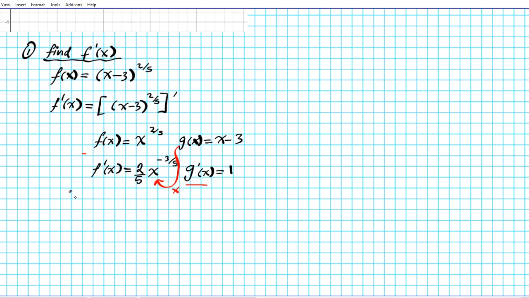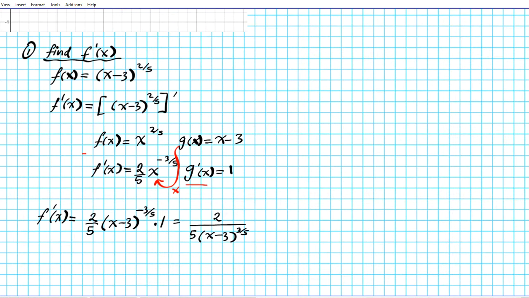Okay? So the derivative f prime of x is going to be, if we plug this in here, 2/5 times the quantity x minus 3 raised to the negative 3/5. This is the derivative of the outer evaluated at the inner times the derivative of the inner, which is 1. Let's simplify this. Applying the reciprocal property of exponents, we can reciprocate this quantity with a negative exponent. So we have 2 in the numerator divided by 5 times x minus 3 raised to the positive 3/5. Alrighty, so that's the derivative.